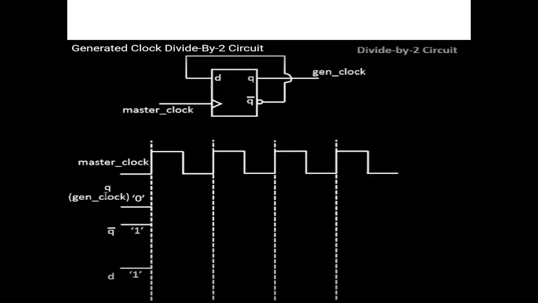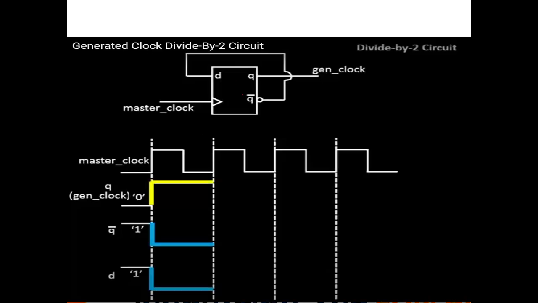So see here, with a D flip-flop you can design a frequency divided by 2 circuit. How are we designing it? This is the master clock. Here Q bar is connected as the input to the D input. What happens in the first clock cycle? This is the time period of the clock. Let us take this as active, that is, positive edge triggered.